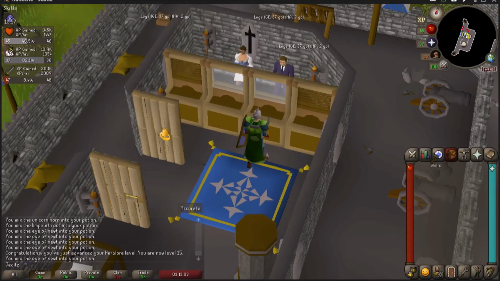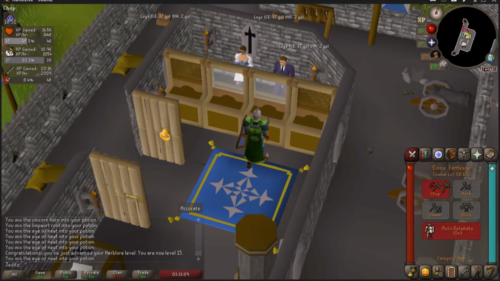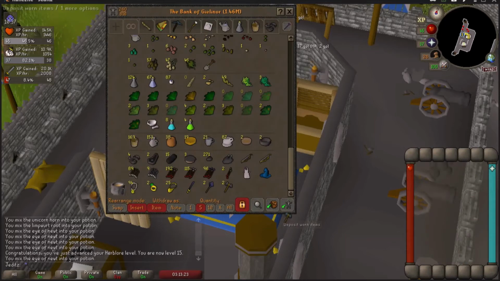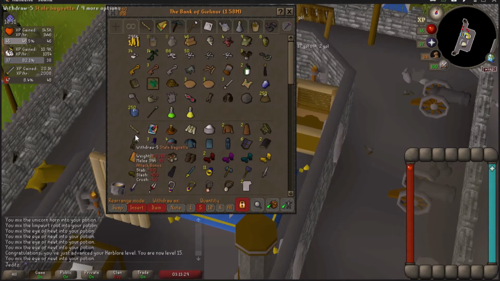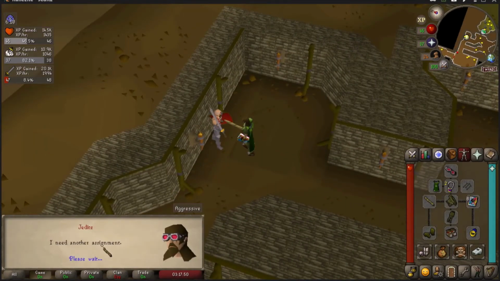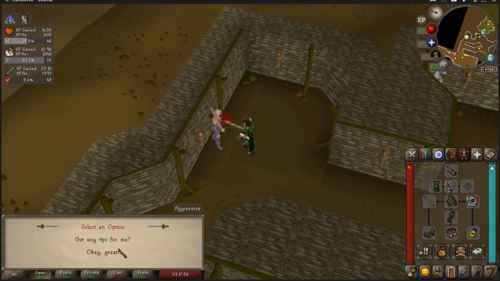Okay, so now I have 11 skill points to mess with. My combat is 58. And like I said, I wanted to get these to the next level. So what we're gonna do now, obviously, is grab all of my stuff to head to Edgeville. What you got for me, Taskmaster? Path to killing ogres, bro. That's fine.